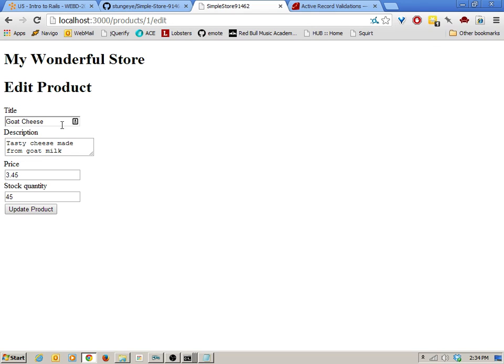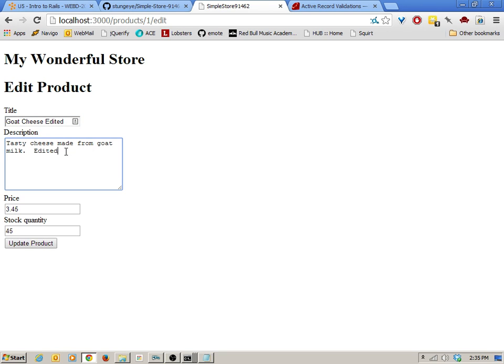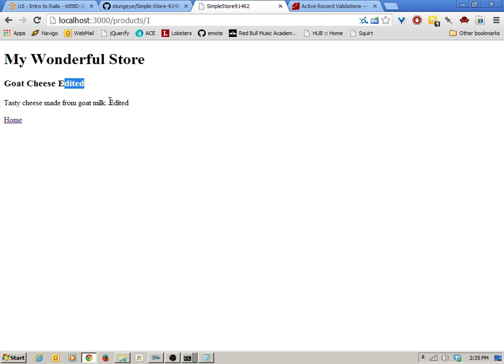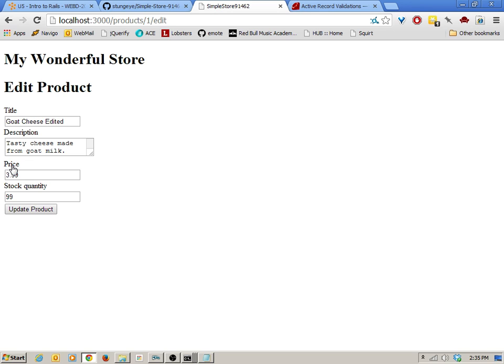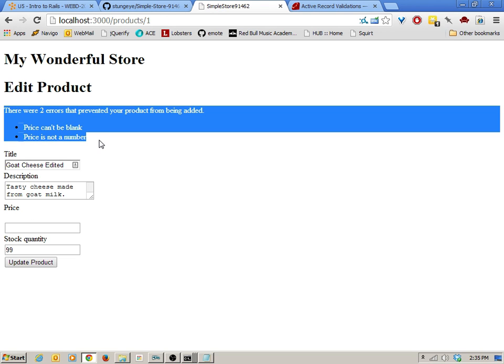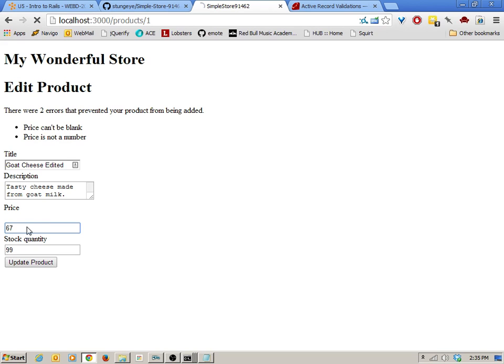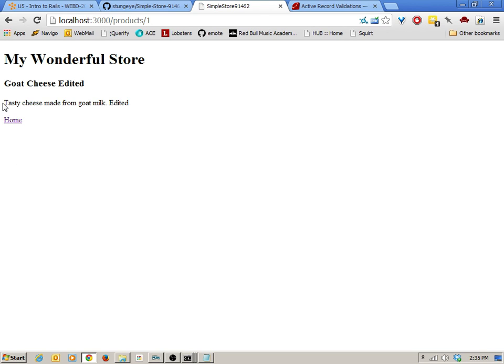Here we are at a product for editing. I can say edited, and I can put that in here. I can put it in here. I can change this number to have a 99 in it, and I can change this number to be 99 as well. Edited, edited. I'm not yet displaying the price, but it looks like my edit worked. If I go back and I edit that same one again, and I do something that fails validation, like I leave off the price, I should be given the opportunity to fix my error, put in a price, and continue on. And it always redirects to the product page.